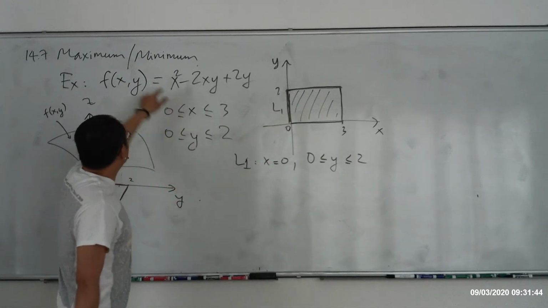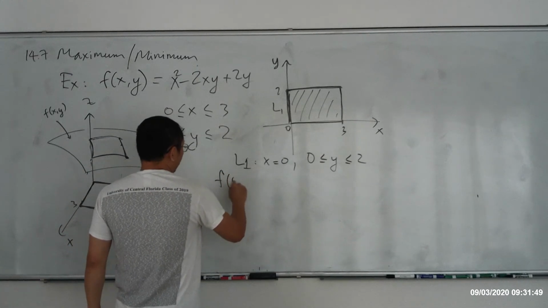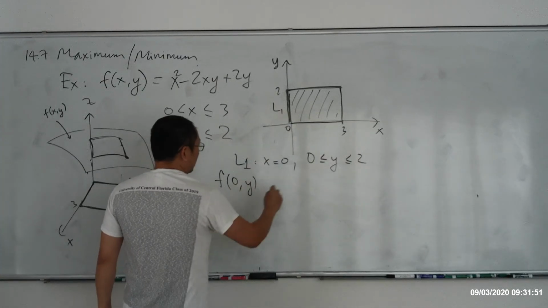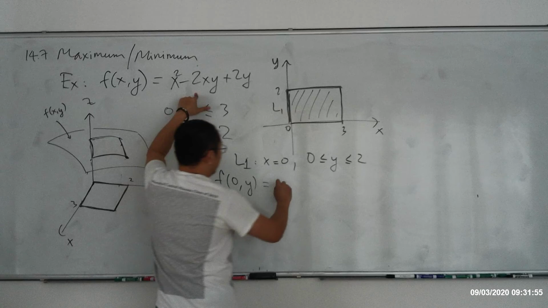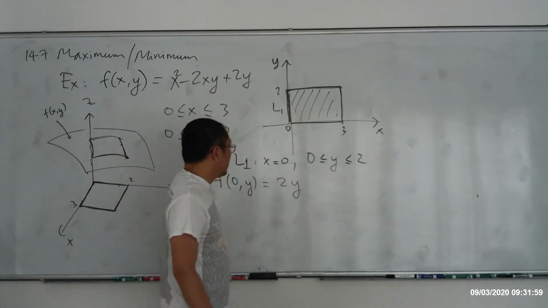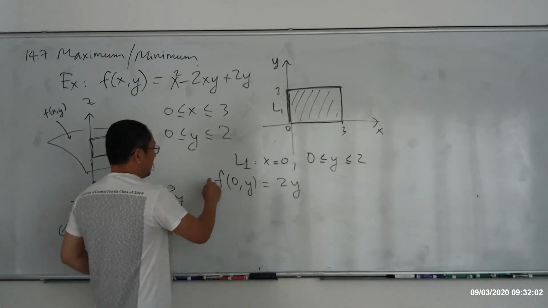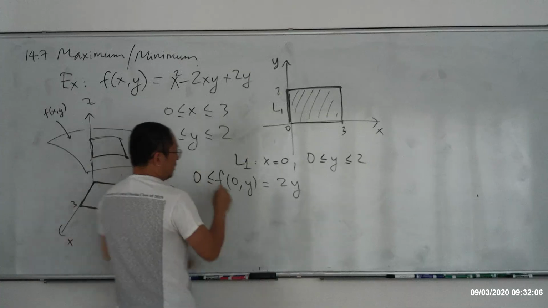Okay, so plug that into your equation. F of x equals 0, y is something between 0 and 2. X is 0. You got what? 2y, right? X is 0, so this is 0. 2y, and y runs from 0 to 2. So this thing is going to be somewhere between what? X is 0, this is 0. X is 2.